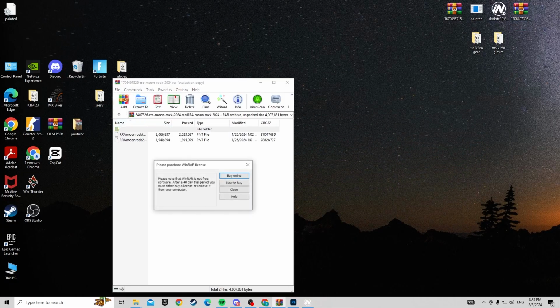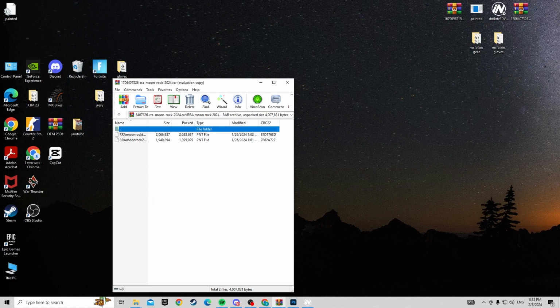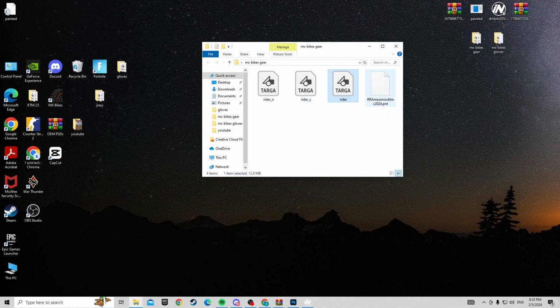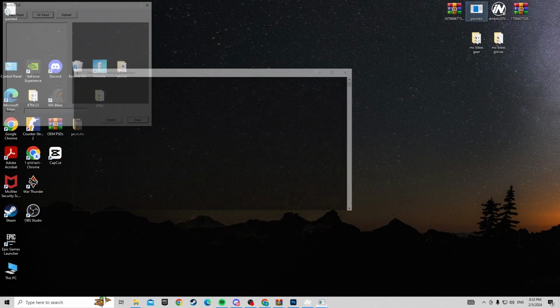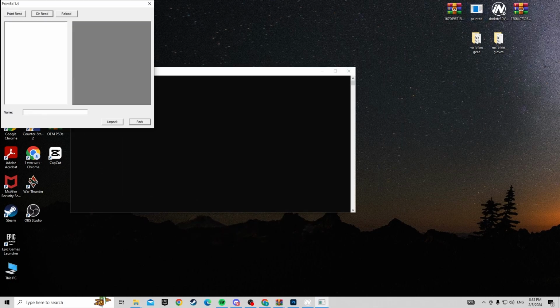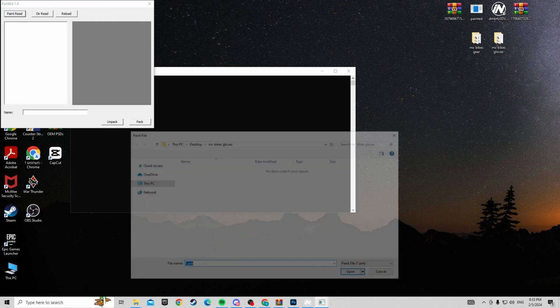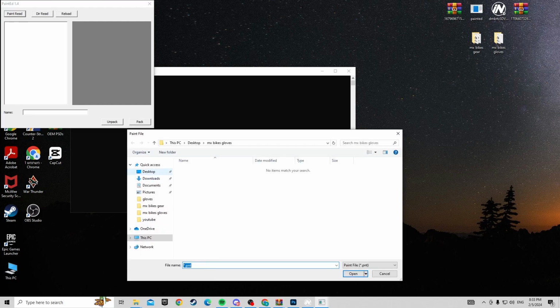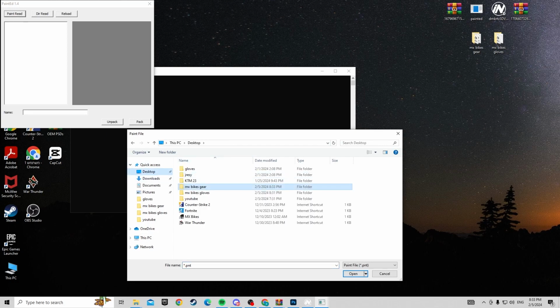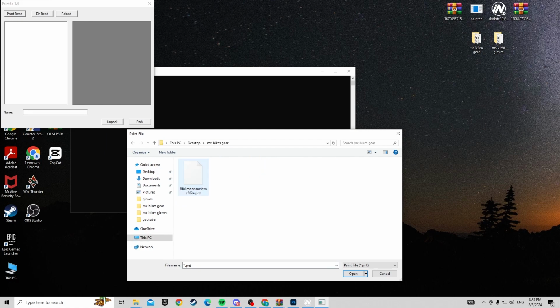First thing first, you're going to put the thing that you downloaded, the moon for me, inside the folder. Now after you put it, you're going to press painted and press paint read. Now you're going to find your folder. For me it's MX Bikes gear, because we're doing the gear. I will put it, and then here we can see it as a PNT.